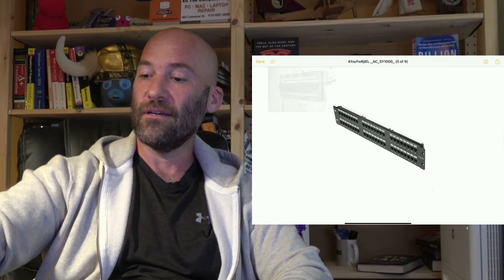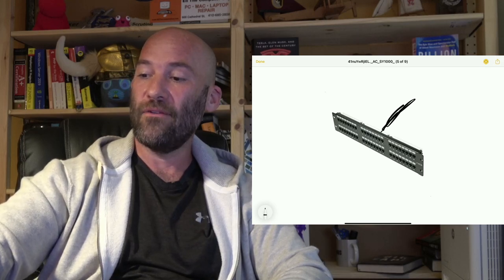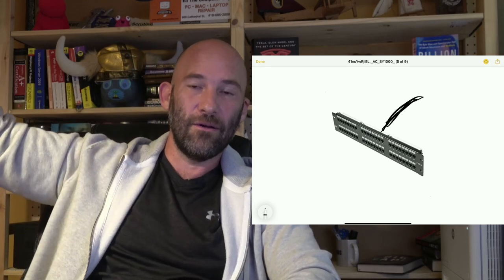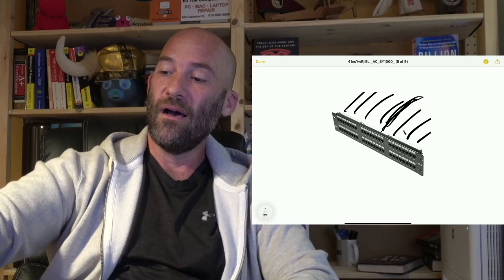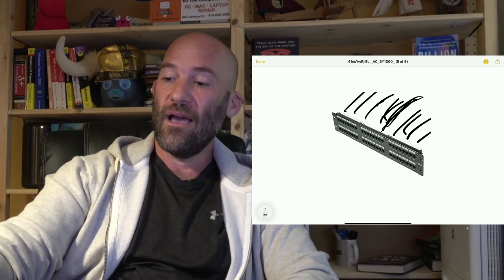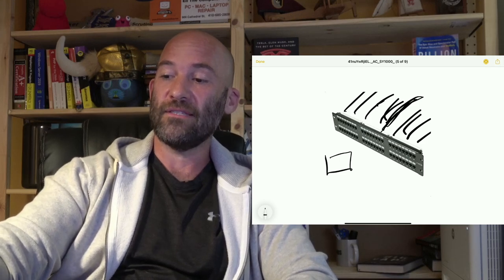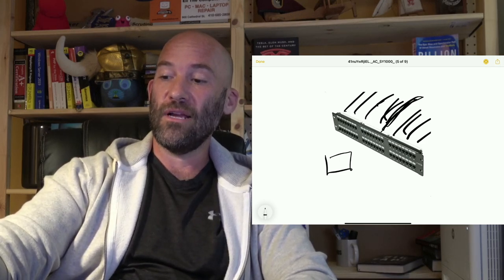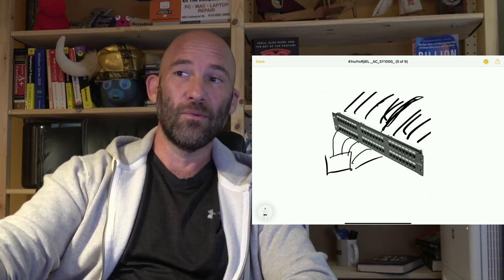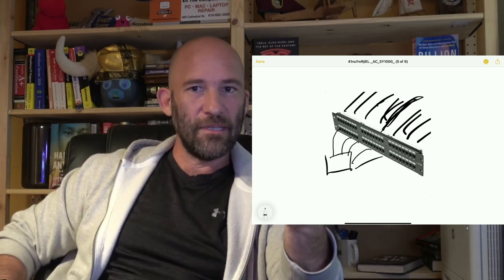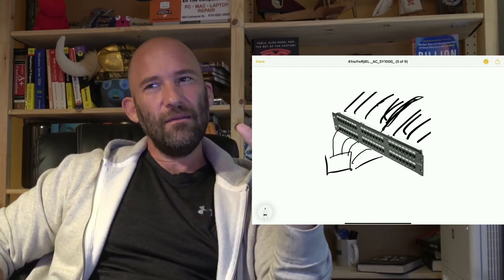All right, so here you have the wire coming in from the back. This comes from your keystone jack out in your office. You have lots and lots of wires coming in from all of those keystone jacks, and then you have your switch or your piece of networking equipment in front of this. From all of those keystone jacks, you can then connect patch cables to your network switch.